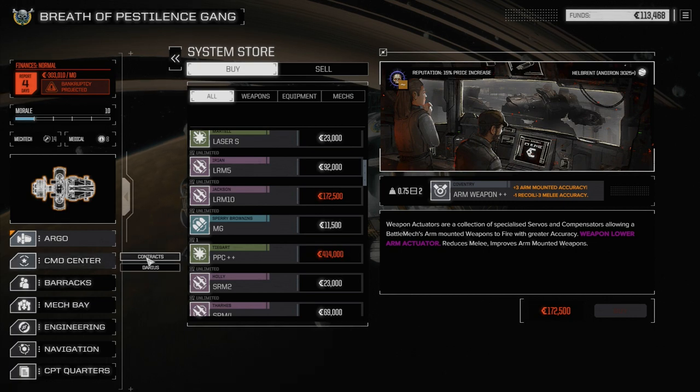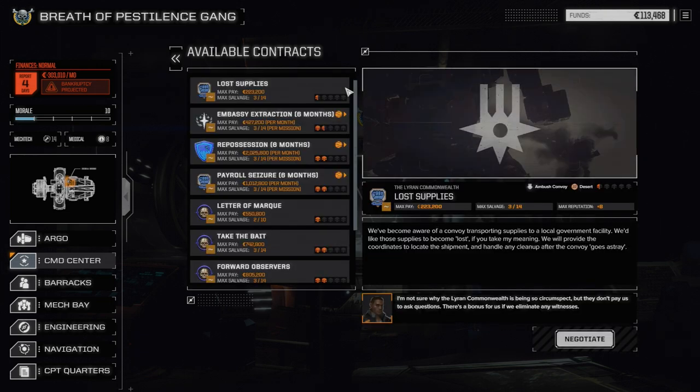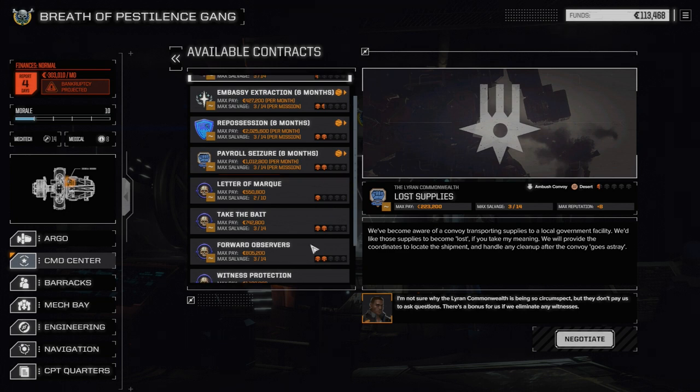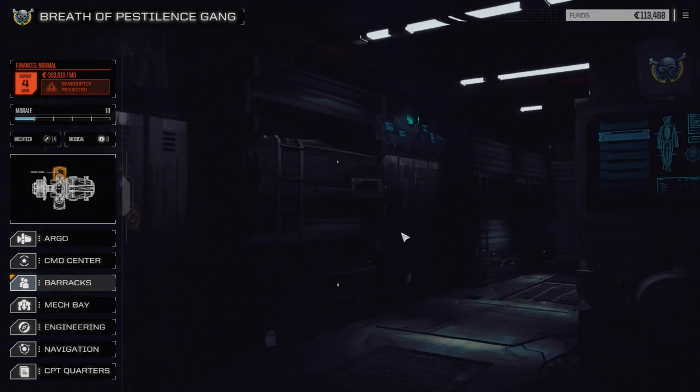So let's quickly go to contracts, let it load up real quick, and then we'll head into the barracks to upgrade our mechwarriors before we drop to the ground. Alright, looks like there might be a few here. Nice, we got some Circinus Federation 2 skull missions here. Cool. Alright, so let's go to the barracks. I'm going to upgrade our mechwarriors here before we drop.